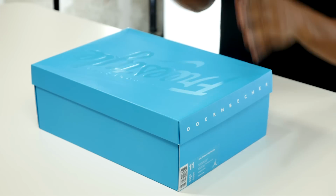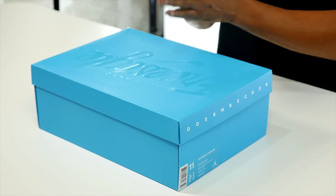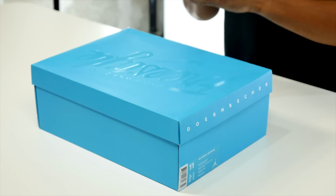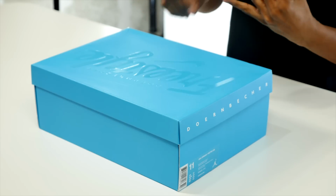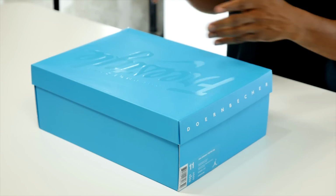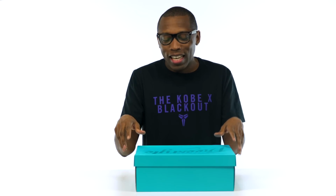I've had the opportunity to bring you guys an exclusive look, and this shoe was designed by a super cool kid by the name of Damien. Damien has a condition with his blood that doesn't allow it to clot, and that's how he ended up at the Doernbecher Hospital. Besides that, he's also a musician, which is super dope because I'm a musician, and he's also a fan of the Chicago Bulls, which all makes sense with the shoe that he actually designed.